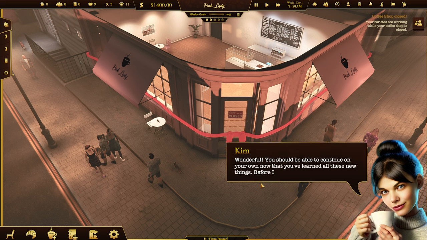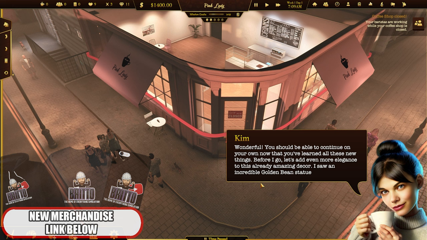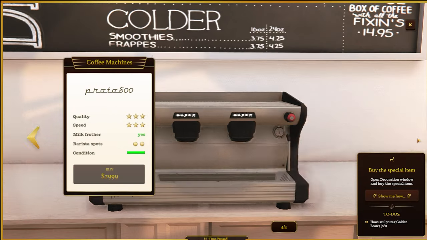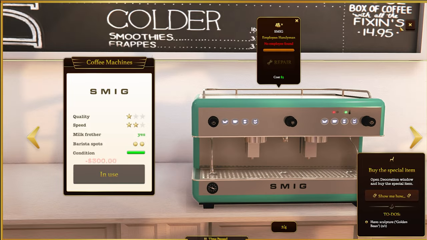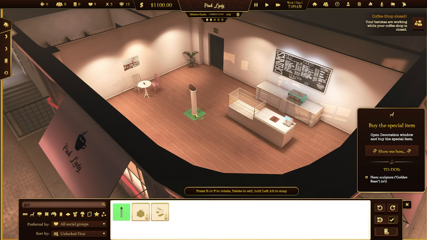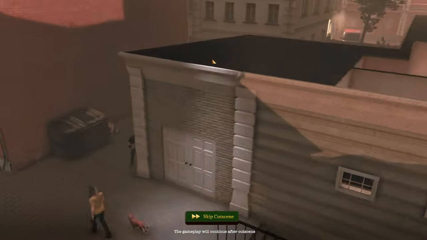Wonderful. You should be able to continue on your own now that you've learned all these new things. Before I go, let's add even more elegance to this already amazing decor. I saw an incredible golden bean statue that would fit perfectly here. Buy it! Okay, can we upgrade this first? Not to that one, obviously. We want this one. Back out of there. Buy... What are we doing? The golden bean. 250 bucks? Jesus. Let's stick it right here next to the register so everyone knows how good we are. Here goes a lot of our money.